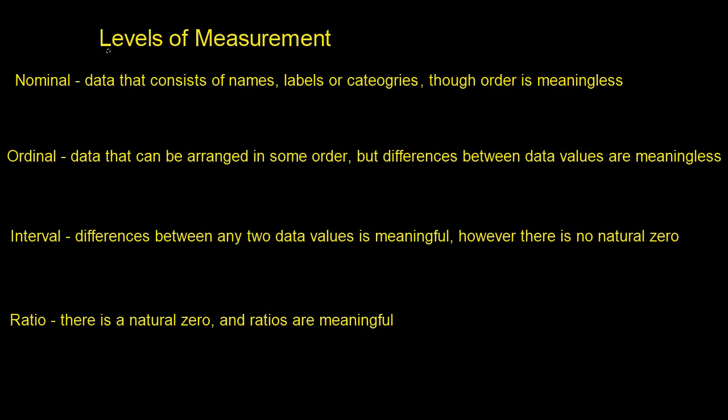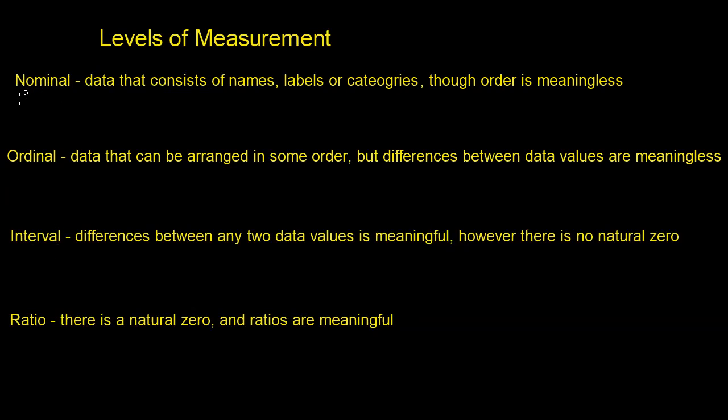In this video, we're going to talk about the different levels of measurement. Understanding levels of measurement is really important to understand what type of data analysis you can do with your data. So the different levels of measurement are consecutive. We start with nominal, then we consider whether or not it's ordinal, then interval, then ratio. So nominal is the most simple type of data, and ratio is the most rich, informative type of data.